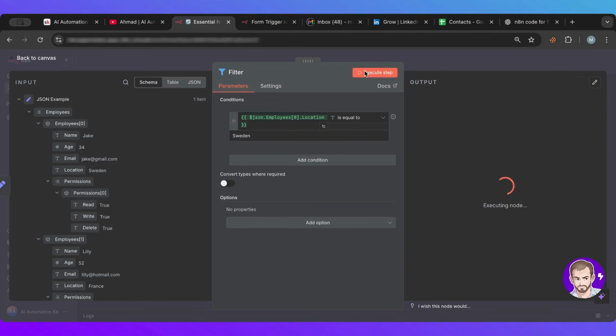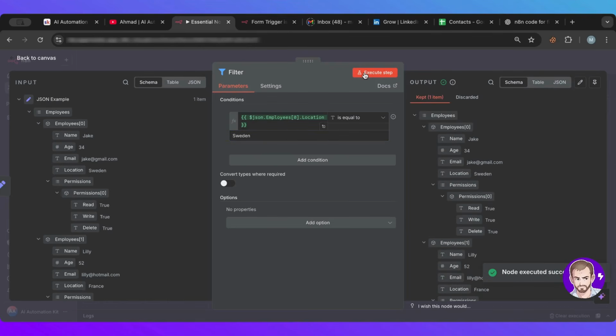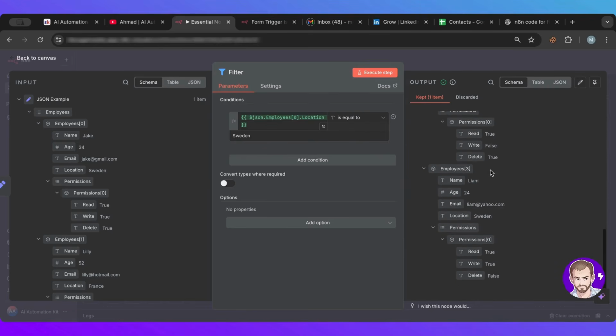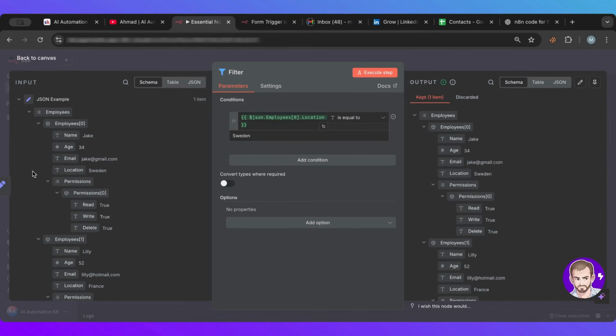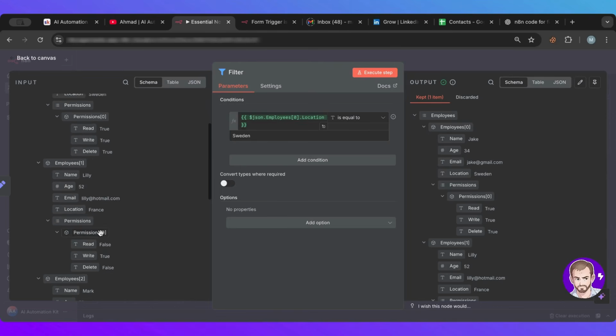And if I execute this step, we can see that it kept one, which is Jake here. Okay, so it went through, it did one, which is the employee named Jay because he's the first one, and the location of the first one is actually from Sweden.